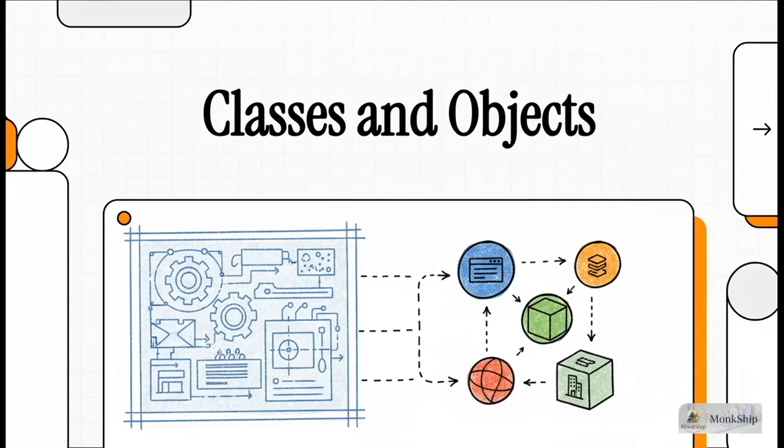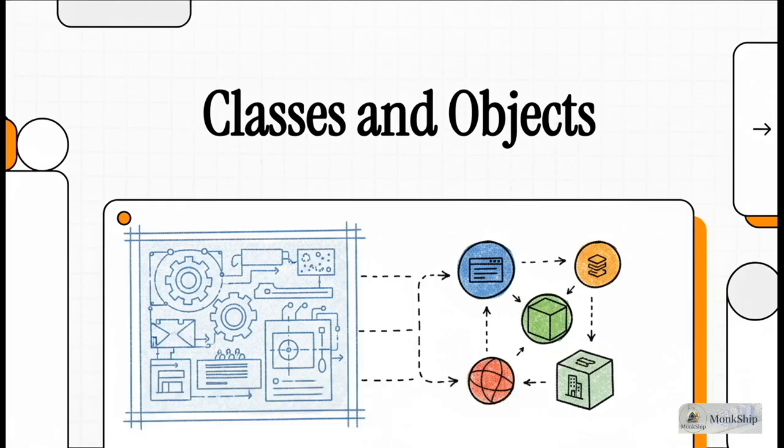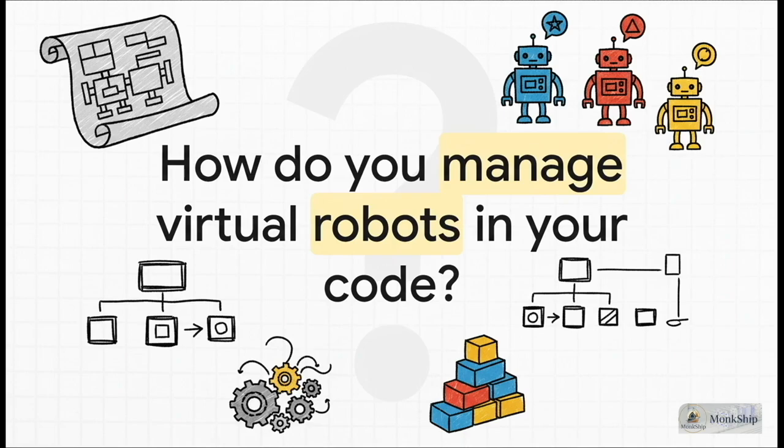Hey everyone, and welcome. Today, we're going to tackle one of the absolute biggest ideas in all of programming, classes and objects. You might not even realize it, but this is the magic behind pretty much everything, from your favorite video games to the apps on your phone. So how does it all work? Let's dive in.